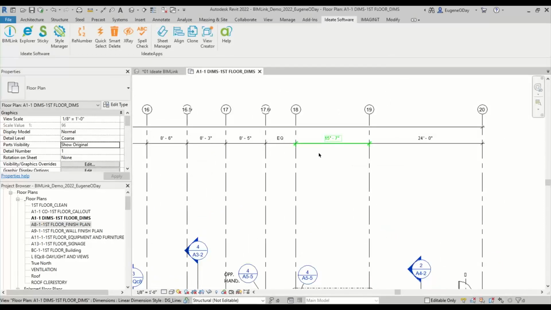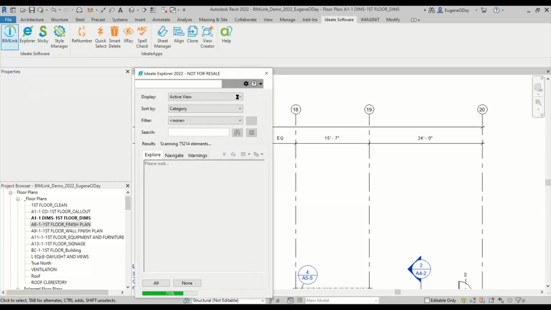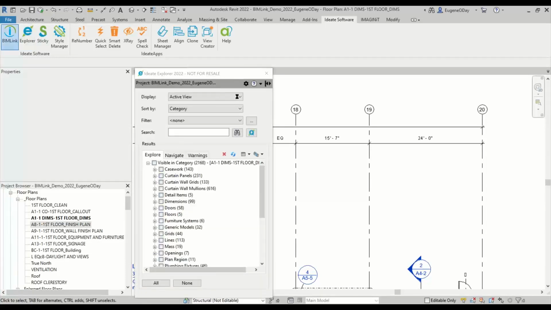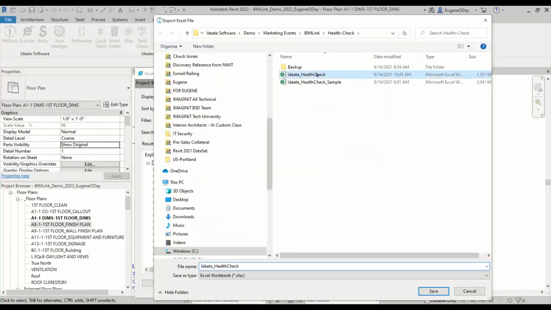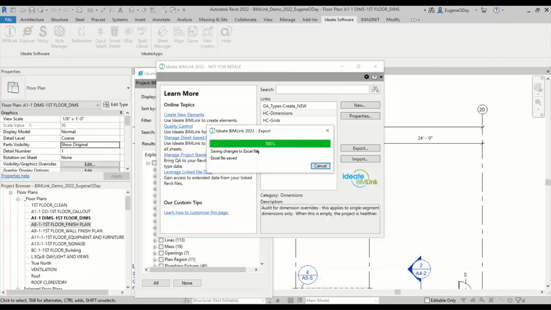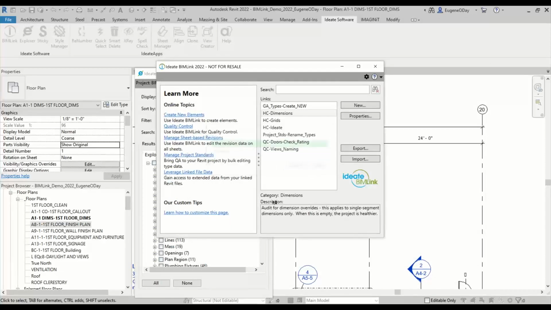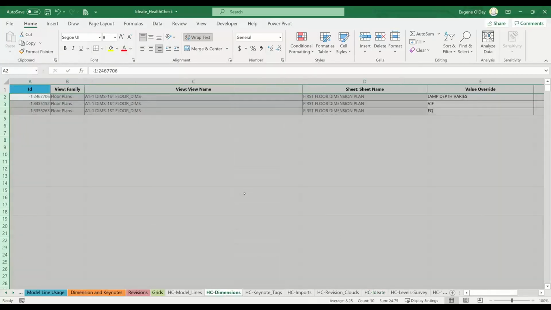Now if I go back, wrong button. There we go. And I go ahead and export this out again. We're going to override that one, and we'll open up that file. And I pop back over here to my dimensions. That one is gone. So that's what I was talking about: if that tab already exists, you can just override that existing tab and you're going to get the new information.